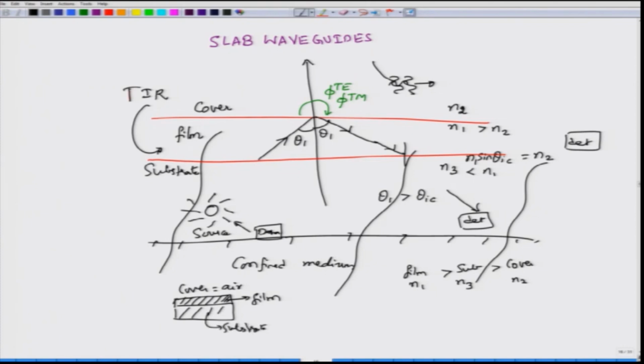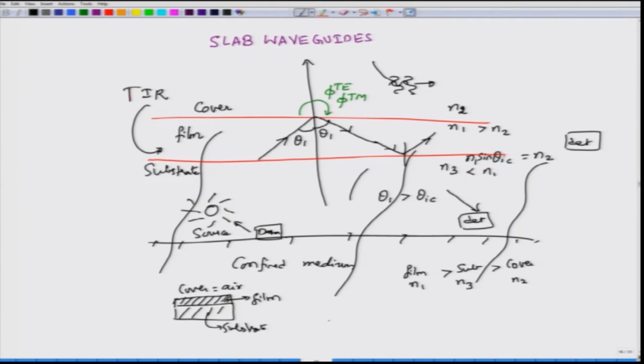The substrate should be sufficiently thick so that any evanescent rays, remember, if I have the condition that N3 is less than N1 and the angle of incidence here is greater than the critical angle, then light will be totally internally reflected back into the film medium, leaving only the evanescent wave here. So, if your substrate is sufficiently thick such that the evanescent wave amplitude has almost gone to 0, then that essentially allows you to confine light entirely into the film region. So, this is what is normally done. A few micron thickness of substrate, which is usually larger than the film thickness, is sufficient to confine light entirely into the film region.